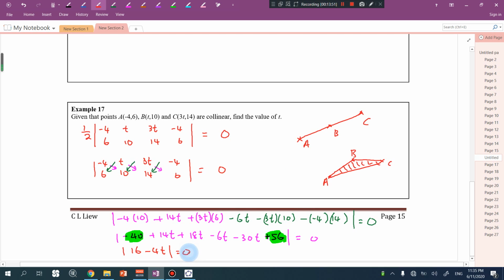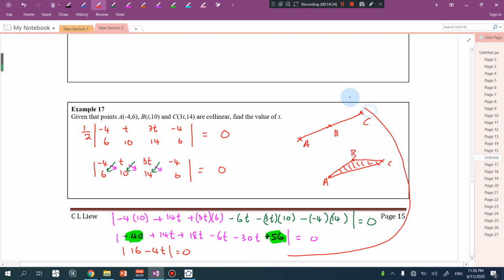Okay, since this is equal to 0, if you have modulus x is equal to 3, right? So we know x is equal to 3 or x is equal to -3. If this is equal to 0, we don't have to write x is equal to +0 or x is equal to -0. They are the same thing. So we just change it to x equal to 0, right? Okay, here the same thing. Since this is 0, we only have one answer.